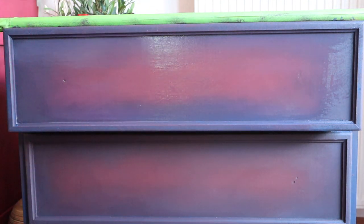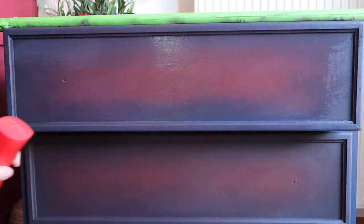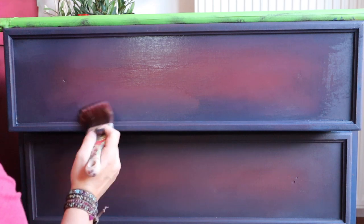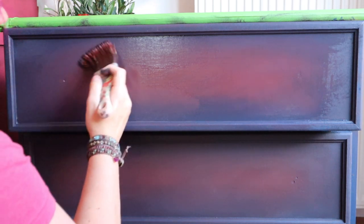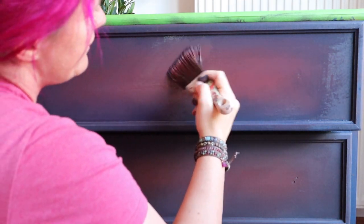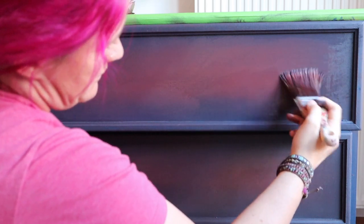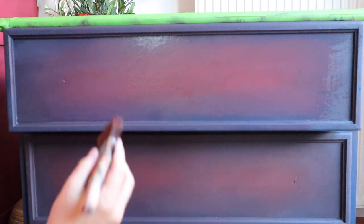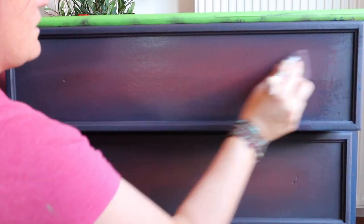I'm going to step back and look. I want this blended a little bit better. So I'm gonna do some circles, okay? Do some circles up here. Do circles all around with this, circle, circle, circle. Blend it again.